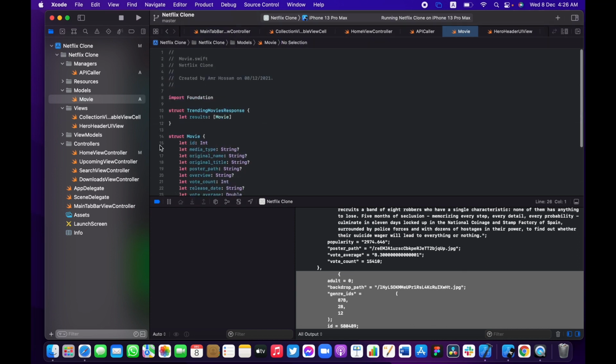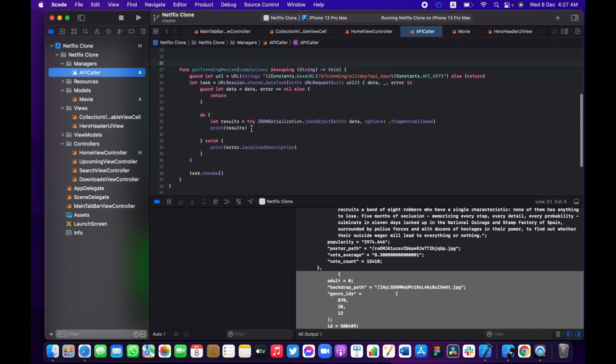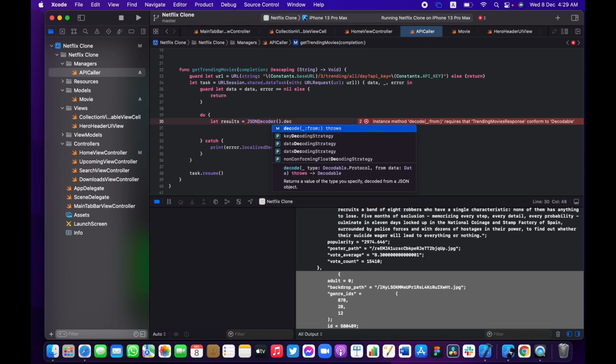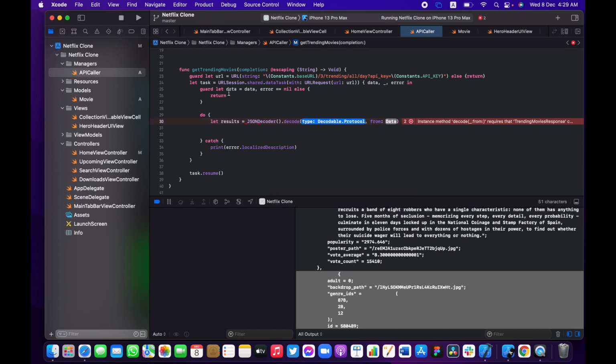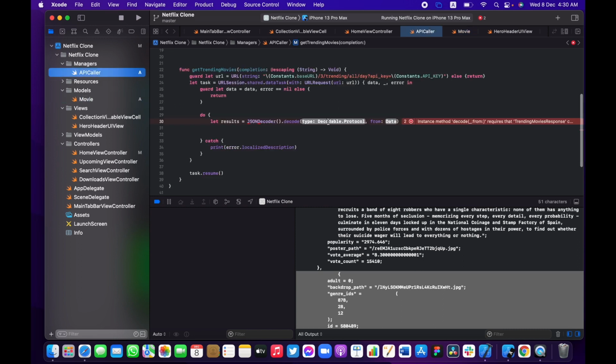So let's go back to our API call over here, and we're going to delete this actually. All right, so we just need to type JSONDecoder. We just need an instance of that to decode, and we're going to be providing the model that we've just made, which is basically TrendingMoviesResponse.